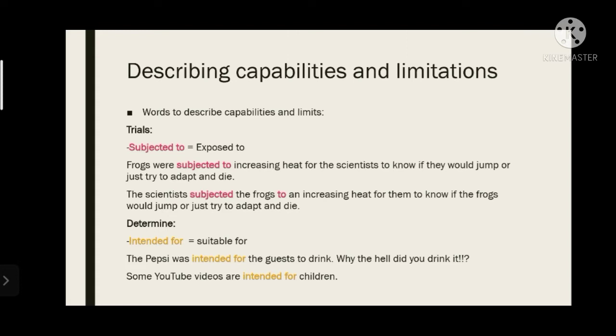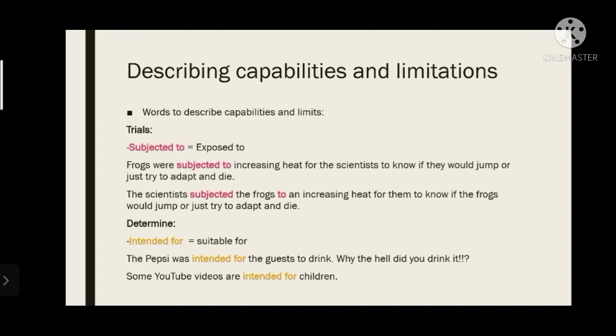Okay. After we have done these trials، بعد ما عملنا التجارب دي وعرضنا الآلة لحاجات معينة عشان نشوف مدى التغييرات اللي احنا ممكن نعملها. What do we do after this? When we subjected it to lots of things to know the extent to improvements, we then say, okay, then after these trials, I think that the improvements made are going to make this machine suitable for so and so. نيجي نقول تمام، بعد اللي احنا عملناه واللي احنا جربناه على الآلة ده، الآلة هتبقى مناسبة بعد التطوير إن احنا نستخدمها في كذا.